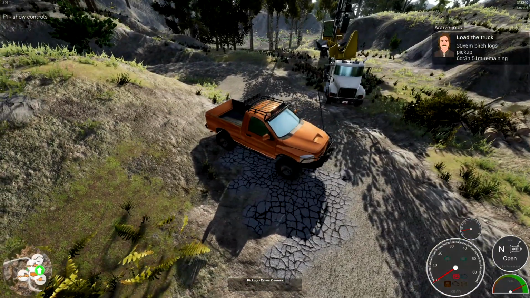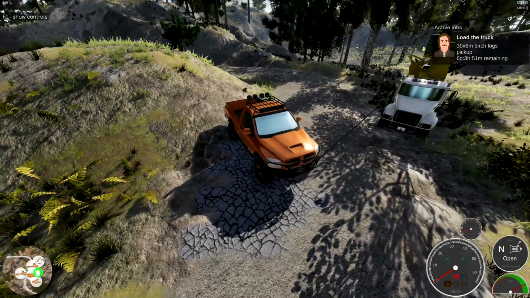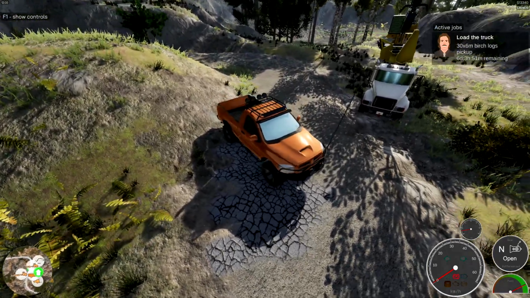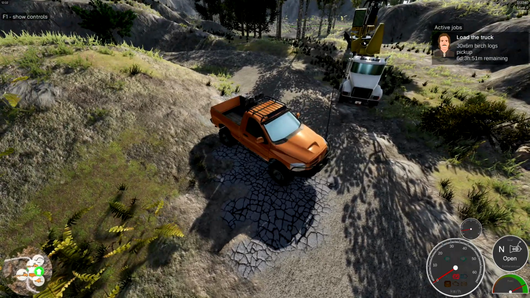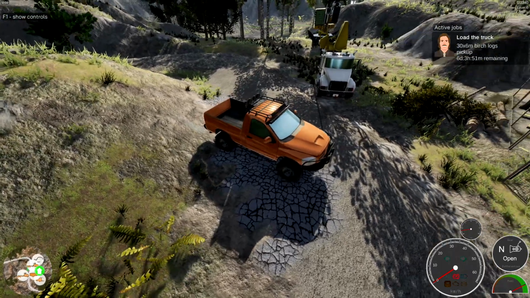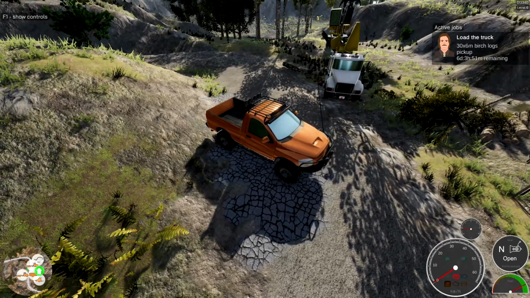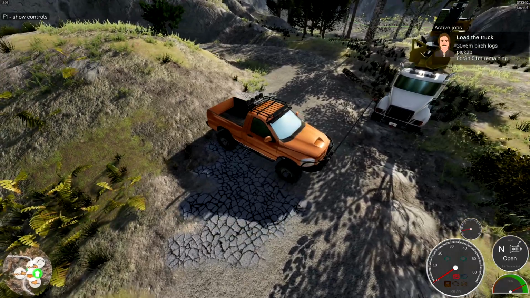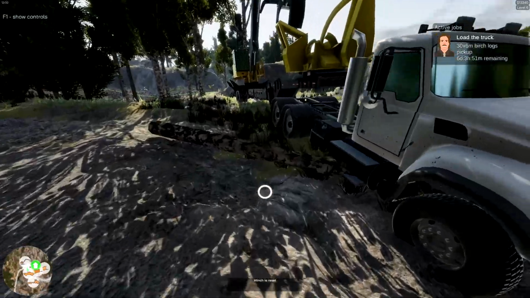And I did figure out, I don't know if I mentioned that in the video, I figured it out on stream anyway, that in the settings my camera controls were inverted for some reason. So I uninverted them and they work the way I expect them to now. So it's a lot easier to use the camera. That's dragging it right into the truck. Oh boy. I think we're wedged.